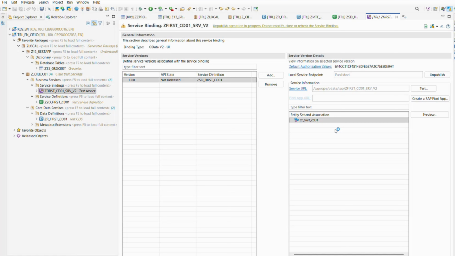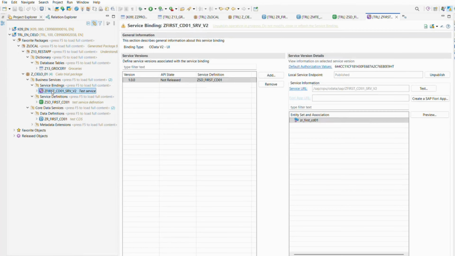Usually it takes time, but it's taking more than the expected response time. Meanwhile, let's create OData V4 as well.